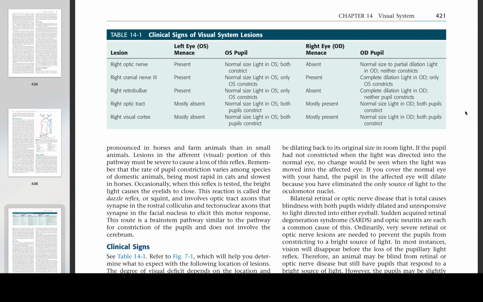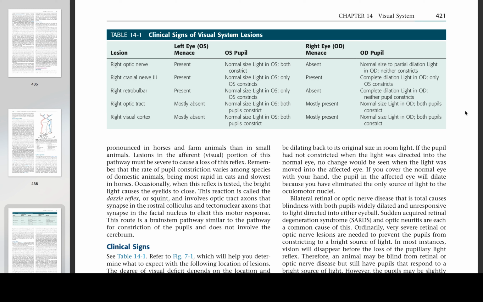If blindness occurs slowly and the patient is confined to a small environment, the visual deficit may not be noticed by the owner. Blind animals may adjust well to their normal surroundings. Owners often describe an acute onset of blindness in their dogs that have either SARDS or optic neuritis, both of which are progressive diseases. These patients have undoubtedly been losing their vision for some time, and only when most of these structures have lost their function does the patient appear to be suddenly blind.